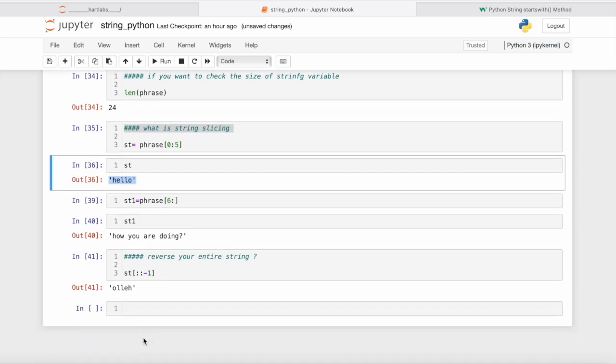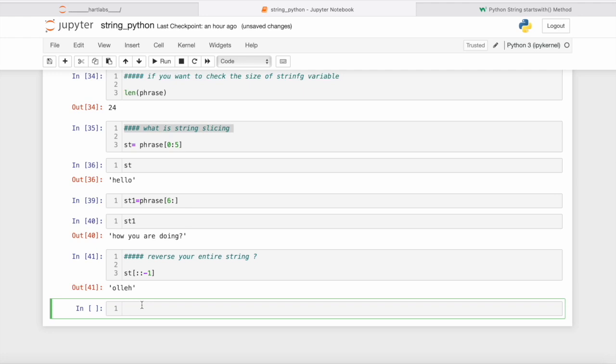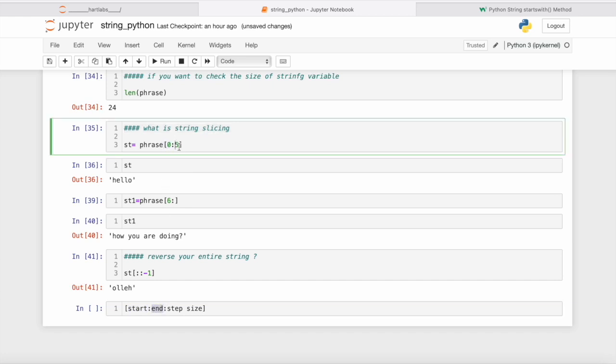If you remember this, guys, what does it mean? Start, end, and then step size. Start means starting index, end means end index.